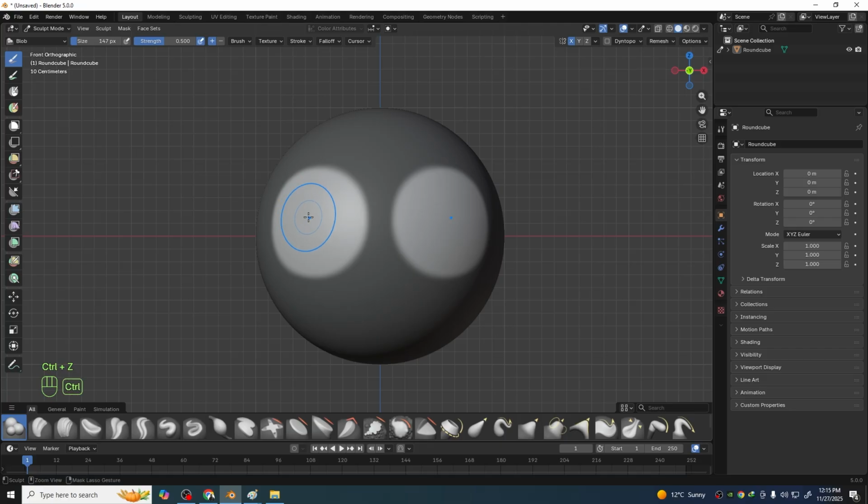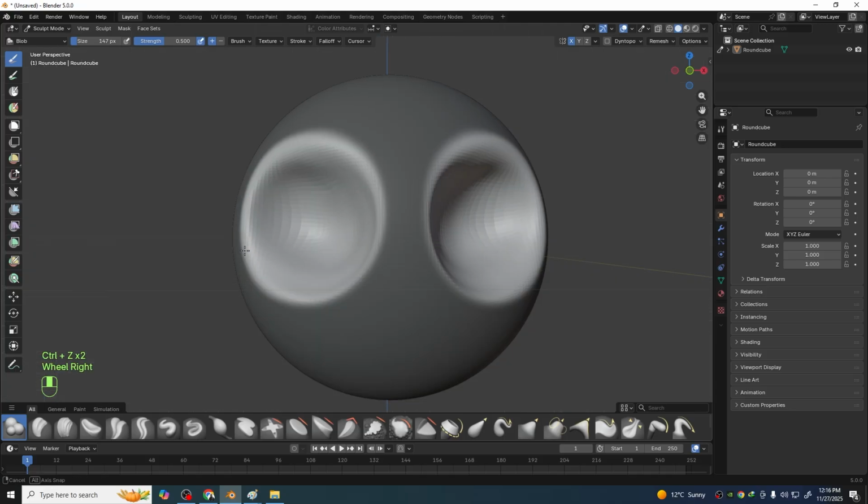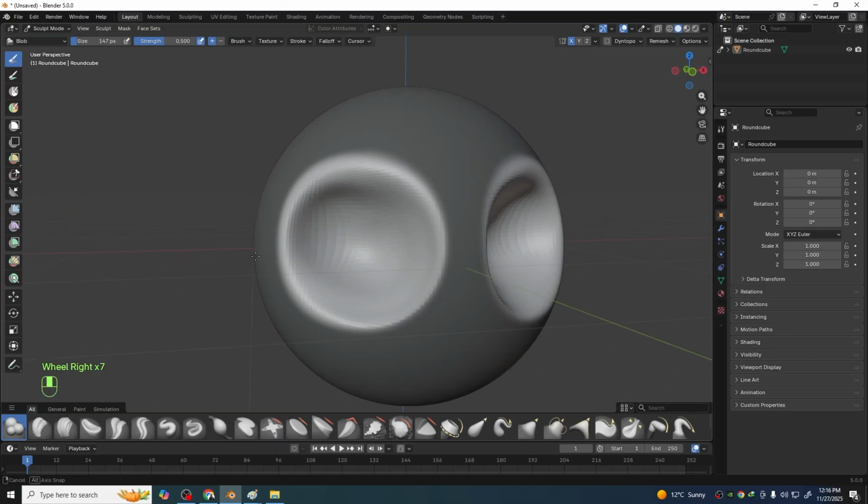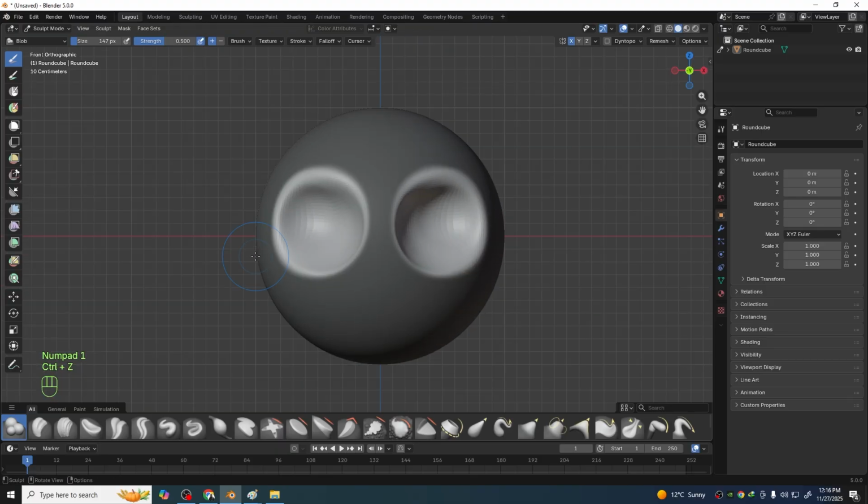Now hold down Ctrl and create the eyes, making a little depth. You can also change the strength of the brush. 0.5, I think, is okay. Just press Ctrl Z a little bit. Now move around, and here you can see I press Ctrl Z a little bit.